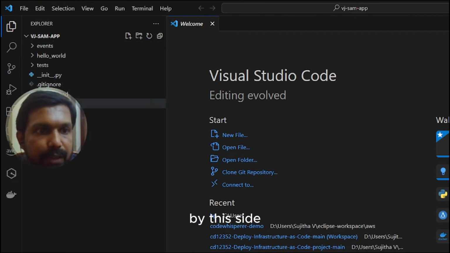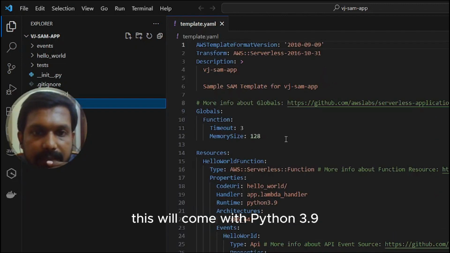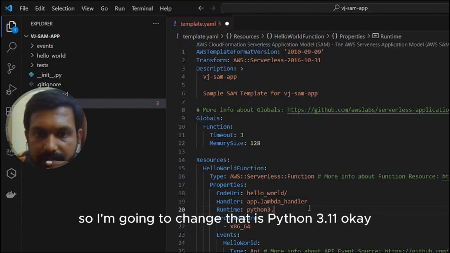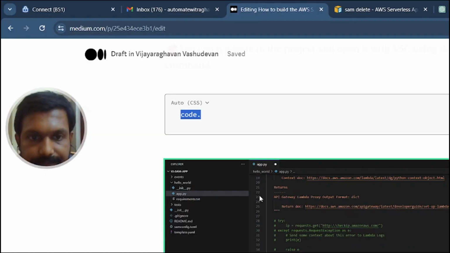Here, by default, this comes with Python 3.9. Since Python 3.9 is not there on my machine, I'm going to change that to Python 3.11.